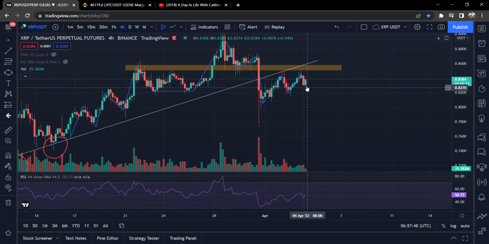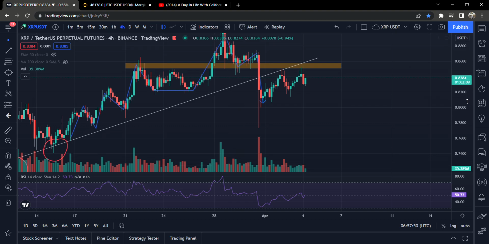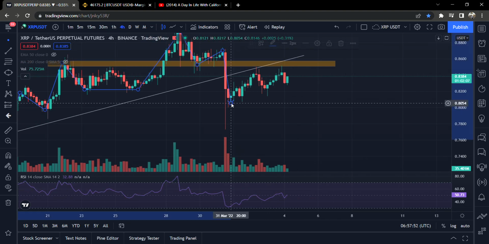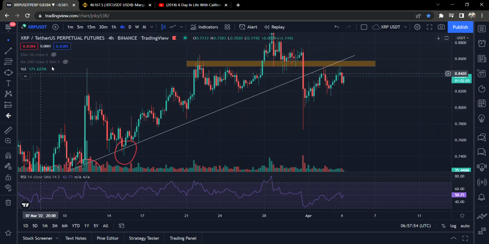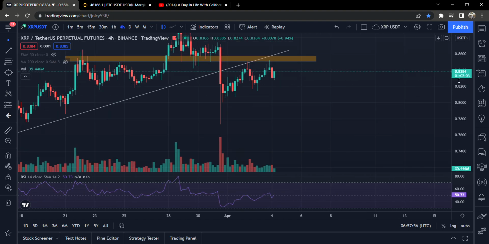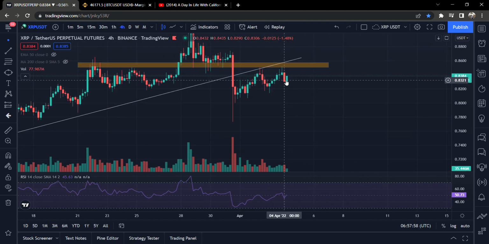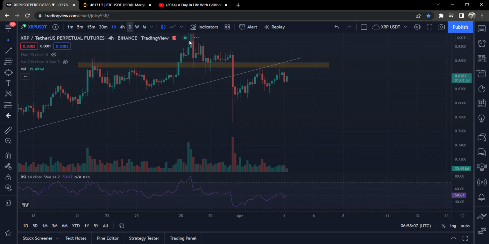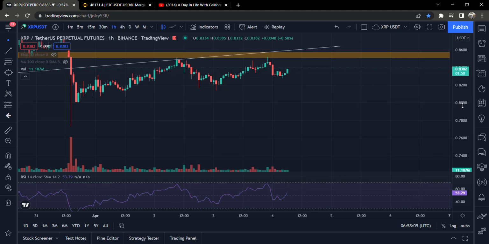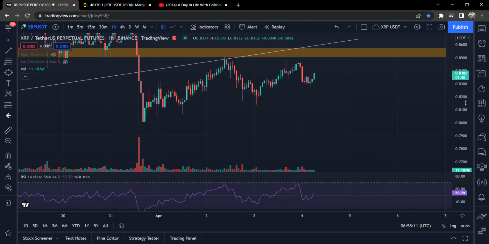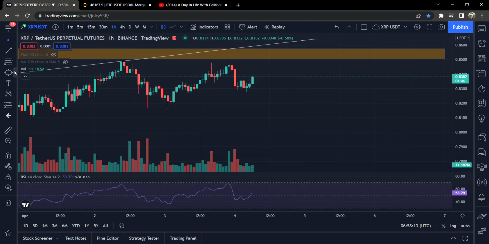resistance zone. So I'm going for a short. You can see, and for going short, I would not go just after it makes a double top. I always want to see what the lower time frame is doing, right, or the price is doing in the lower time frame. So I see this in a lower time frame, the 1 hour time frame. I see the structure going higher low right at this level.